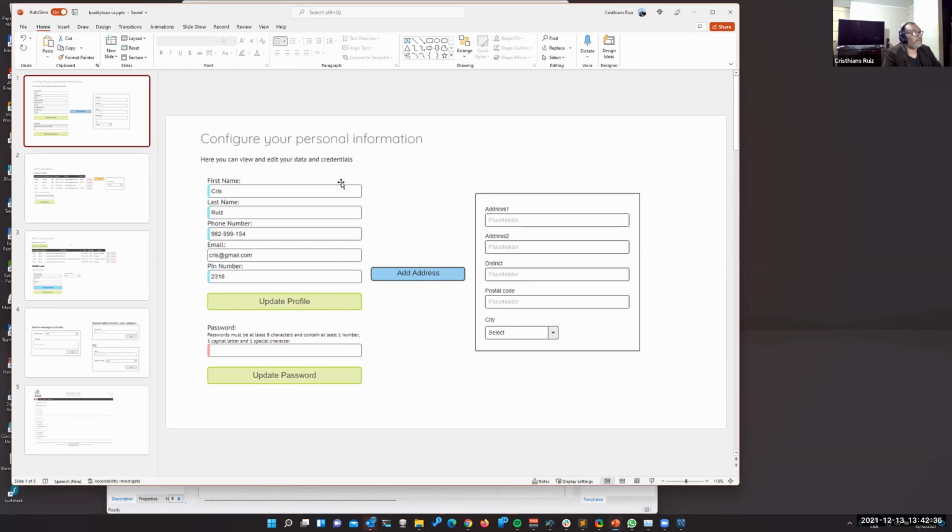Okay, so the first thing, I create my account and I fill in all my personal data, and here is the PIN number. As you can see, you have right here the PIN number that I was talking about. This PIN number is key because if I want to add a buddy, I need to enter this PIN number. So for that, the buddy should give you that PIN number.